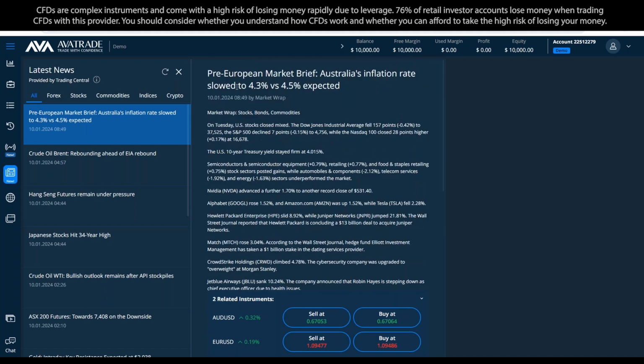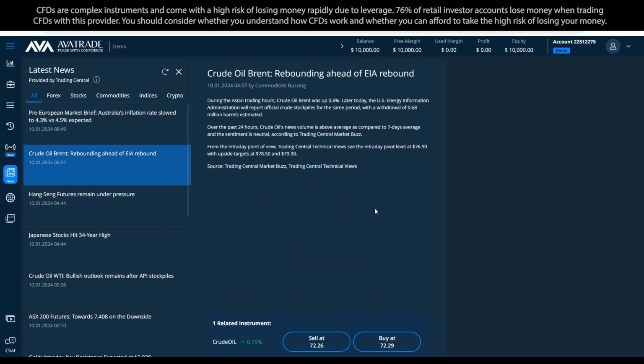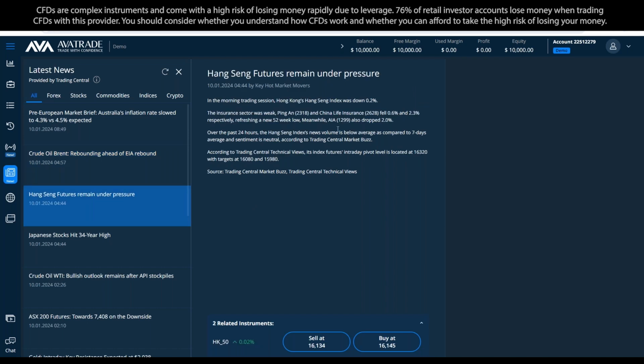So, like I said, the huge benefit of using the news section is that it's showing you the relevancy to the asset that you can analyze with it. So if I go with oil, well, it's only oil. Quite self-explanatory. This is a piece of news regarding oil, so it makes sense. You see this one, Hang Seng futures remain under pressure. This shows us that this is the Asian market.